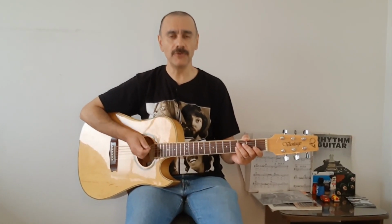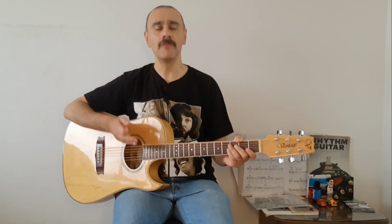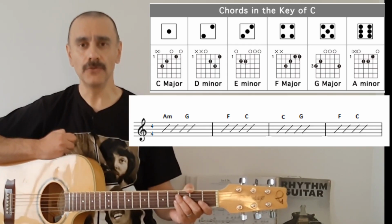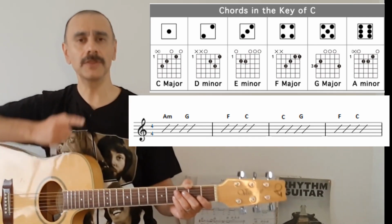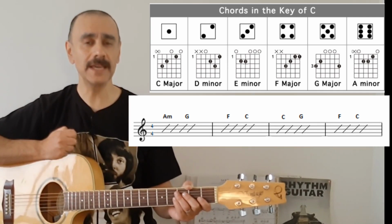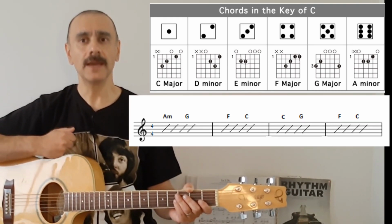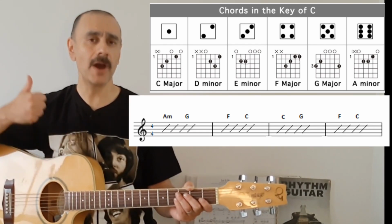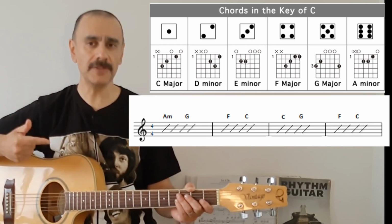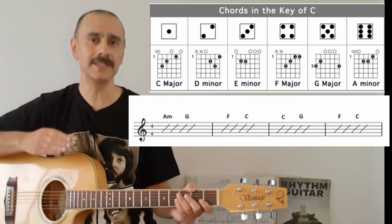Now, like the verses, the chorus uses 4 chords. There are 4 bars and they are half bars. So at the beginning of the chorus, we have a kind of descending sequence of chords. And if you look at the chord chart and the chords in the key of C, you'll see that we've got A minor, G, F and C in the first 2 bars. The A minor is the 6th chord, the G is the 5th chord, the F is the 4th chord and the C is the 1st. So you can see how they're kind of descending down.